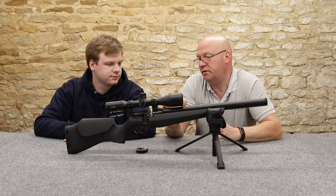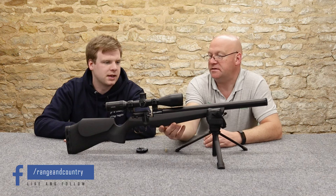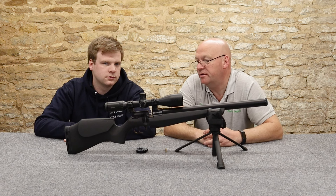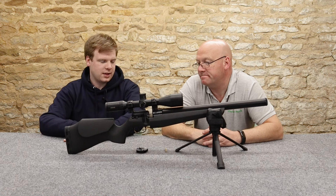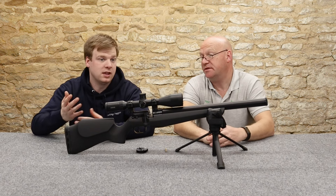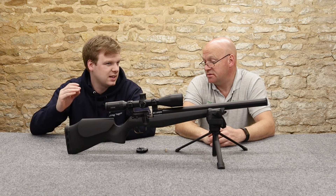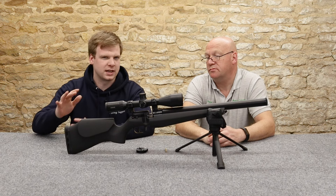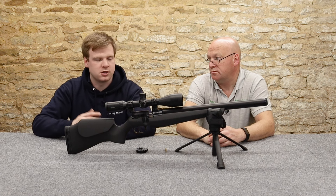We've talked about it, gone over its features, you've shot it - the grouping wasn't too bad. So what does this compare with? Sub 800 quid. The walnuts are 850 or 950, and then 1150. Air Arms S510? Well the Ultimate Sporter is the only Air Arms you can compare it with really - it's the only regulated one. It's far better than the S510 - it's regulated, better shot count, lighter. Cheaper than HW100.